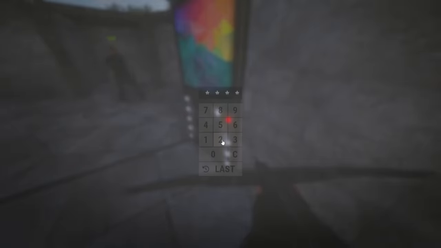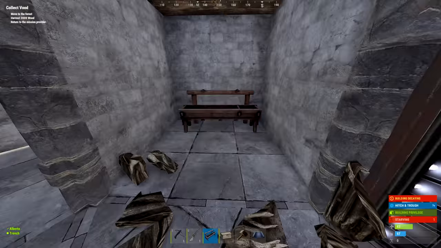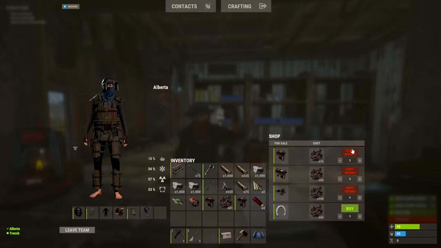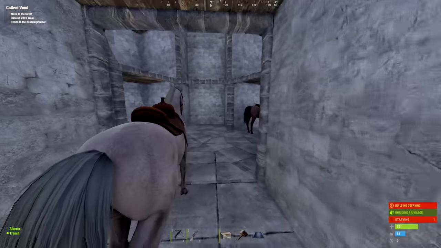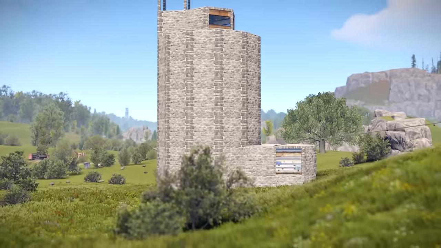Nice. The start of a horse empire. I have returned with the first horse. Many, many more to go. We're gonna be rich. We've returned with another horse. We kept expanding the horse farm and all was going well.